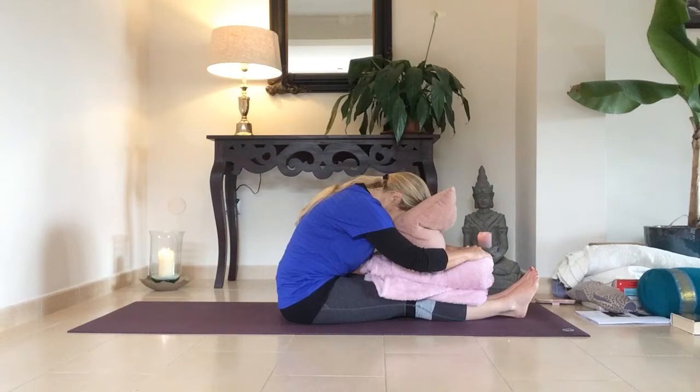Relax the whole of the neck, relaja todo el cuello, the head, la cabeza. Relax the spine from the bottom to the top, relaja toda la columna, desde abajo hacia arriba. Relax completely, relaja completamente.